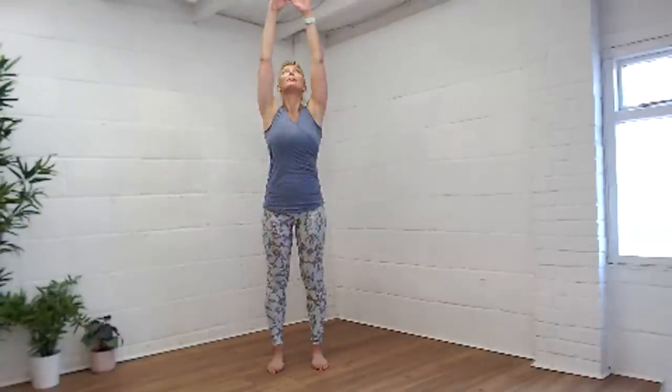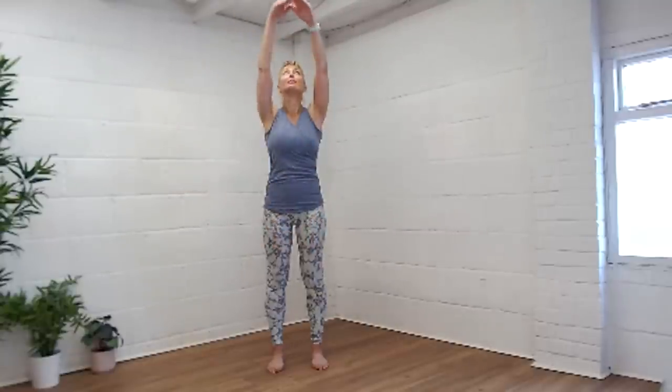You're going to inhale to bring the arms up and exhale, reaching out to the side. So inhale, lifting up and exhale out. Let's take some nice deep breaths. Yes, inhale and exhale. Inhale up and exhale out. Good. Inhale up and exhale out. And one more, inhale up and exhale out.